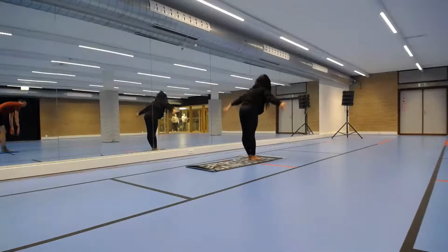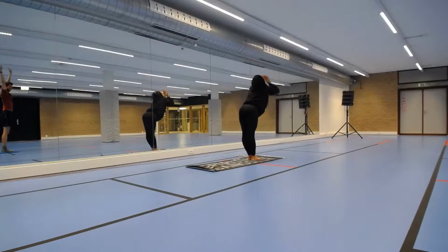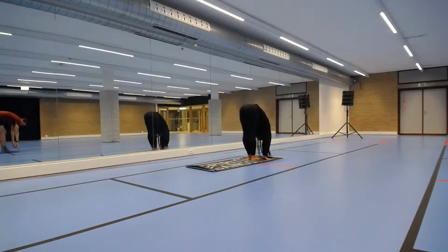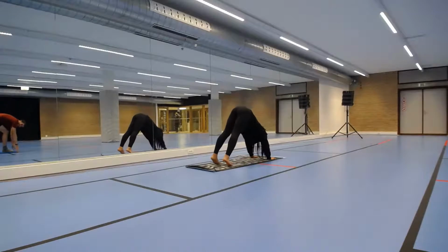Inhale, rise. Urdhva, slight back bend, arms by your ears. And exhale, forward fold. Inhale, rise to a halfway lift. And exhale, just step both feet back to a downward facing dog.